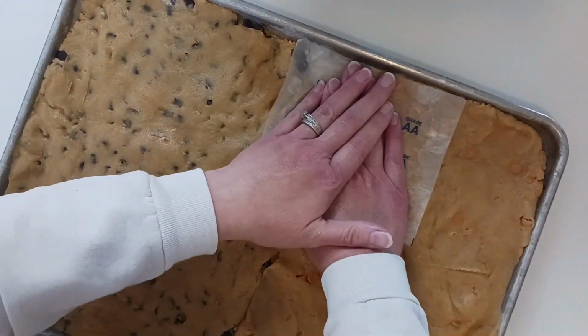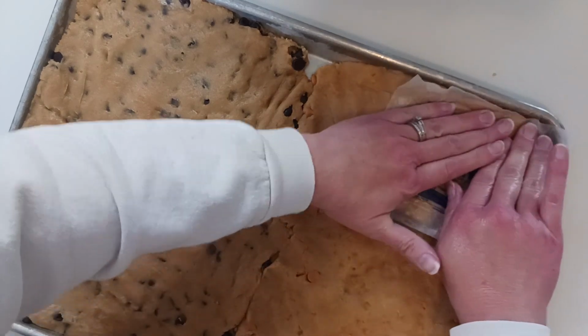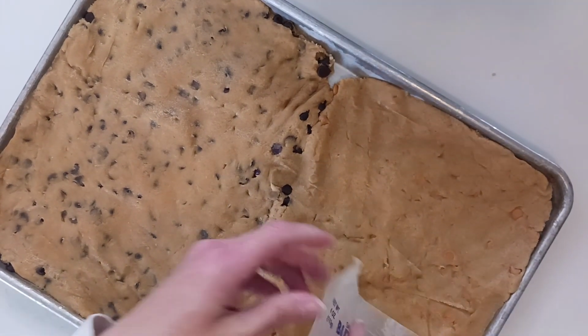I like both butterscotch and chocolate chip. Do I have a preference? Not really, it just depends on the day, I suppose. They're both equally delicious.